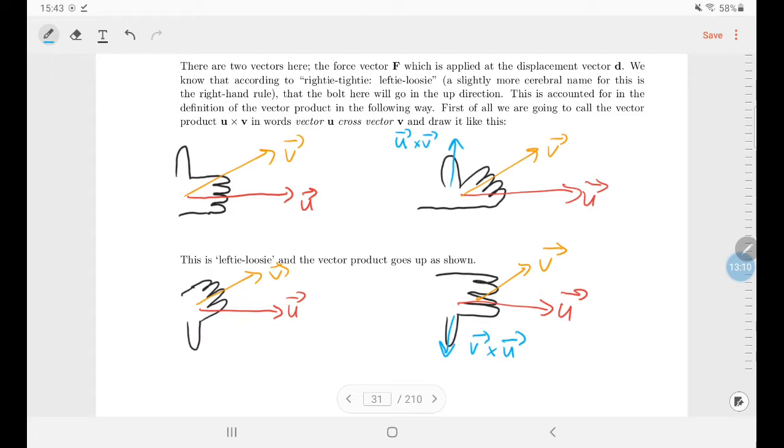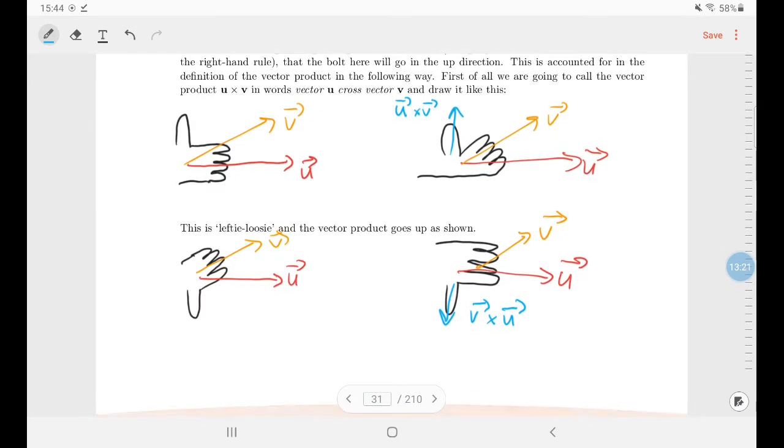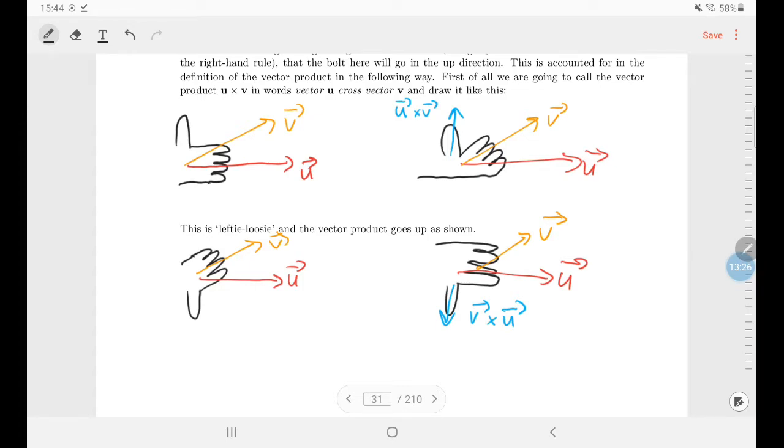Yeah, if you're looking at those pictures, you'd be completely confused, and I wouldn't blame you. I'd say Google the right-hand rule. Now it's not actually that important for us, I just want to explain the direction of it. There is one thing that is important here. We'll eventually show that these two blue vectors, U cross V and V cross U, are going to be the same magnitude but in completely opposite directions. So this is a terrible argument that V cross U is equal to minus U cross V. And that will be the case.